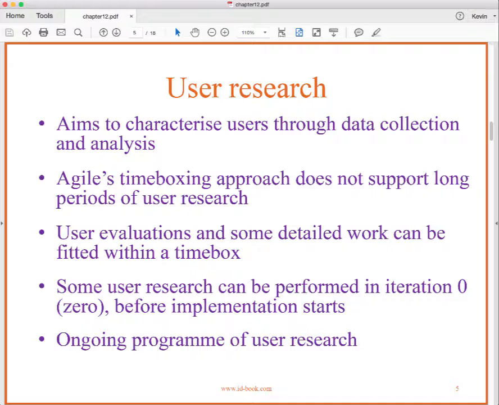The other idea is that most Agile practitioners will have this thing that they either call a sprint zero or they don't call it sprint at all. They call it some kind of a planning activity where they develop the vision for the product.